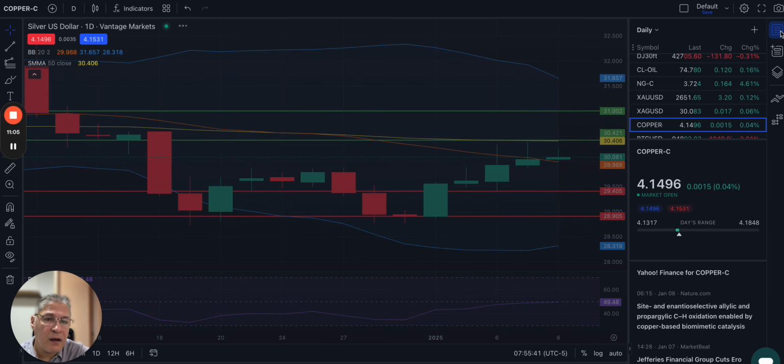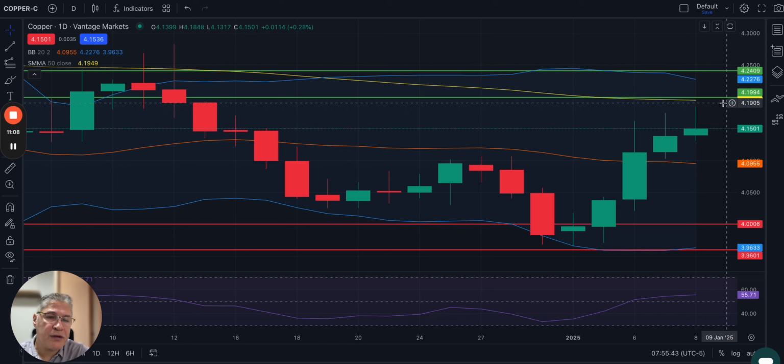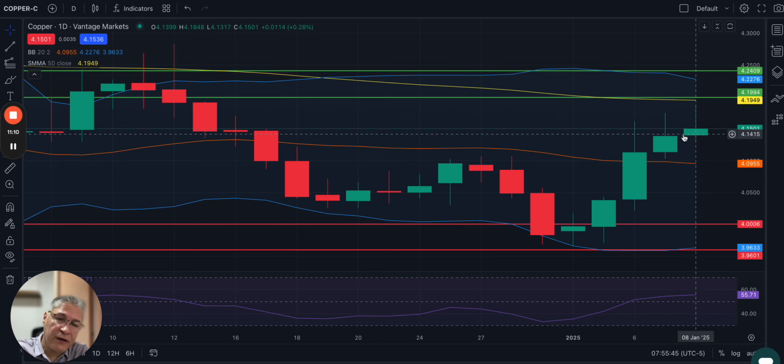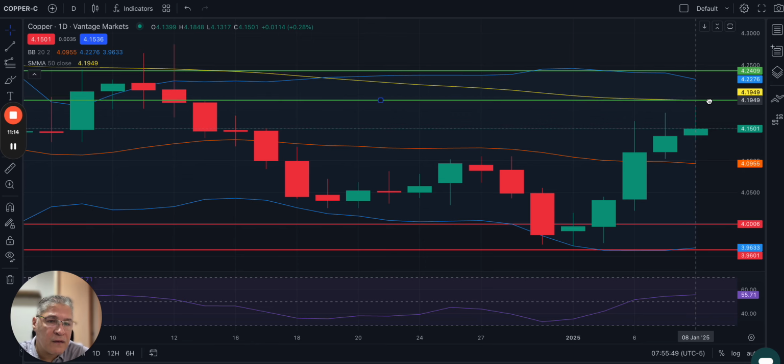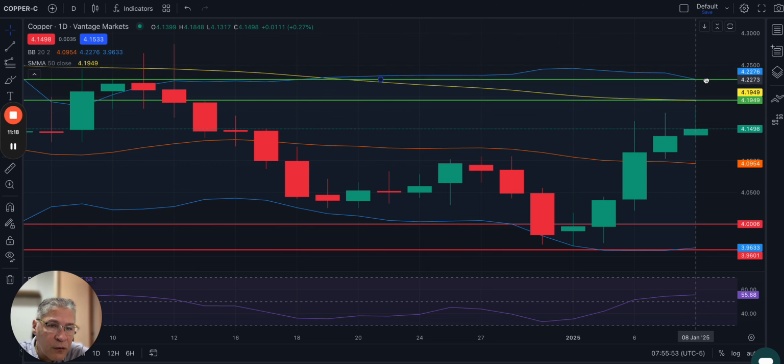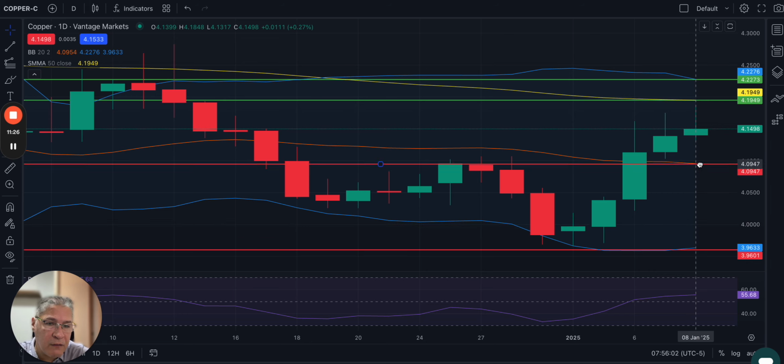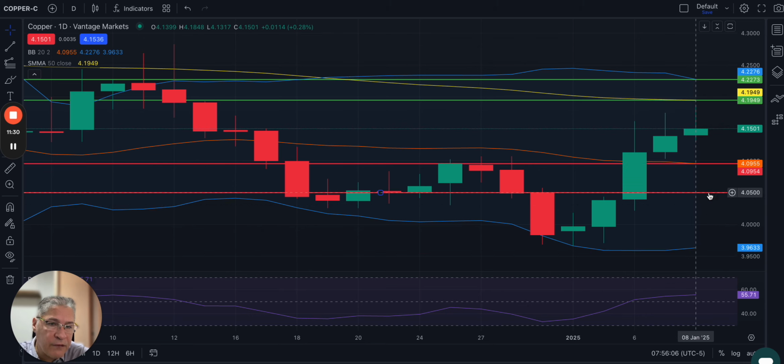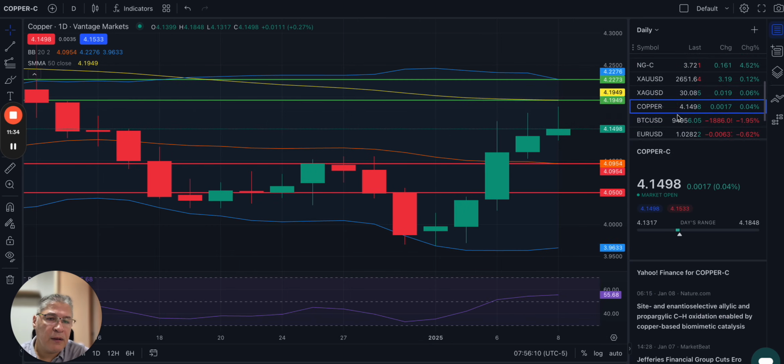Copper was having some pressure yesterday and today, but it continues to move higher. You see that? So let's just reset our levels for where the upper boundary band is and the 50-day moving average. As far as support, let's use the 20-day moving average, and the second one will be 450. So going long with copper as well.